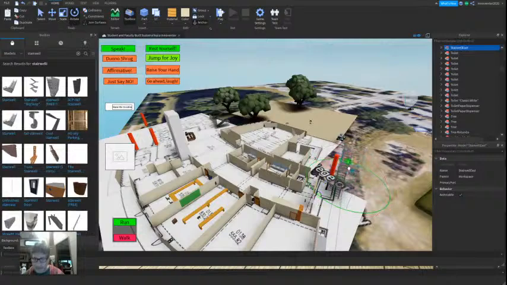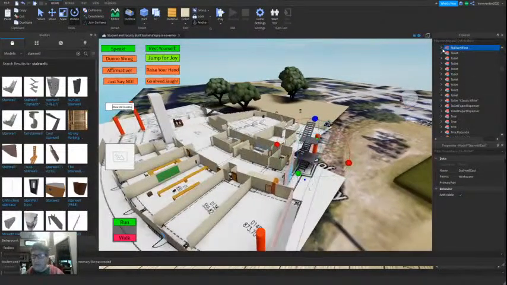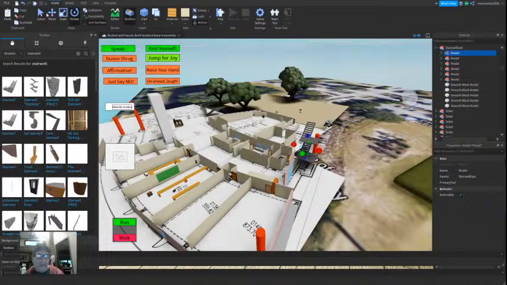Rotate this into position. Bring it over. Rotate it one more time. So I don't know if this is feasible or not, but we'll find out. So we go into that stairwell and open up the model, like so. And there's a model there. I'm going to get off rotation and go to move. And there's a model down there.